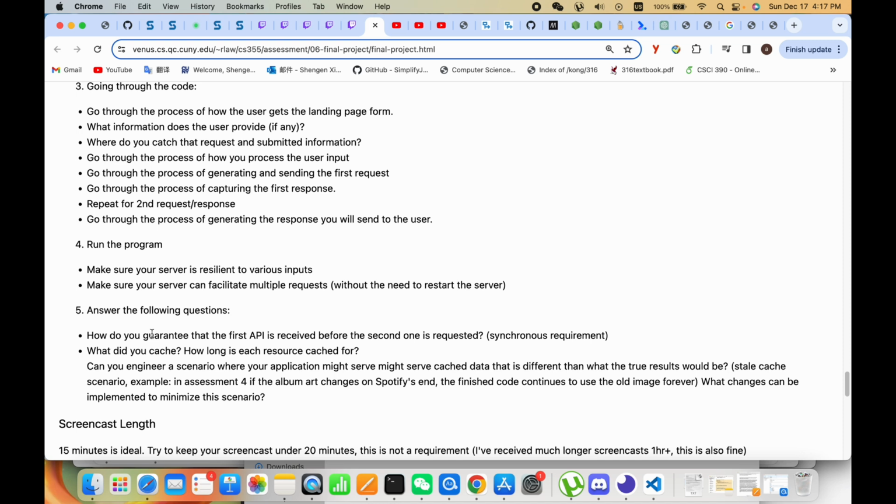These two APIs are synchronized because only if we have the Twitch API result, the broadcaster name received, then we are going to Google search it. Otherwise, there is nothing to search. And what did you cache? How long is it? I think there is no resource cache in my project.